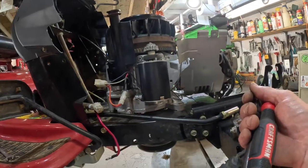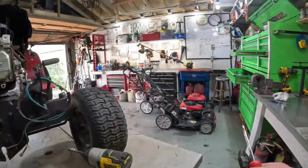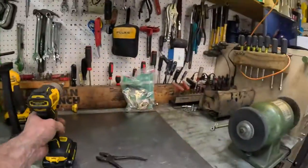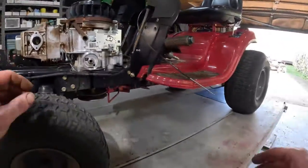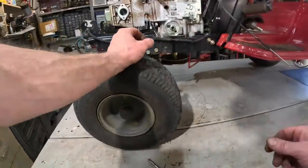Oh, the fuel line, throttle cable. We got the muffler off, carburetor off. We got it torn down pretty good. I went ahead and pulled the deck off of this thing because it was kind of in the way. I want to be able to get up in there.